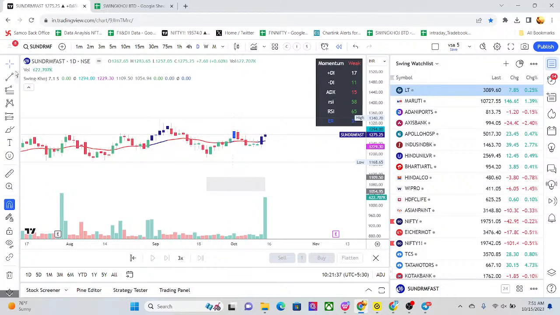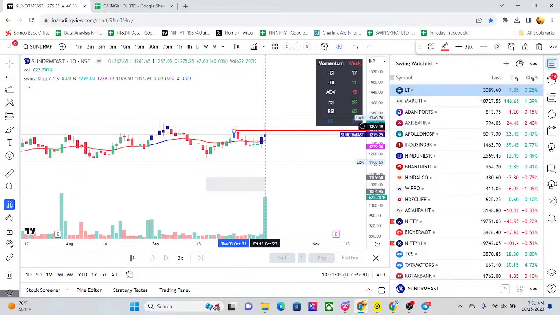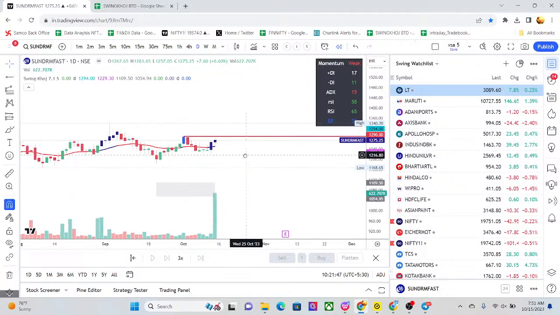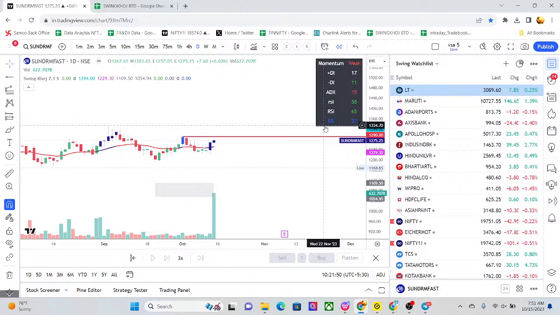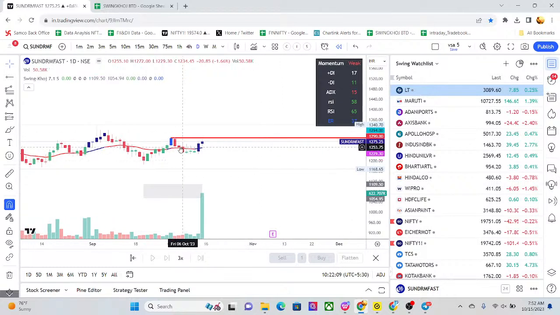So the strategy is to mark the high of this blue bar, and if there's a close above this bar, or if you think it is going to close above this bar, and the ER should be greater than 25, it should be blue. This indication is ER. Can you see this? Now it's showing 37. It should be above 25, or it should be in blue color. Sometimes 24 is also okay, but 25 is the set value. Plus minus 1 or 2 is okay. So if we get a close above this level, it's an entry.